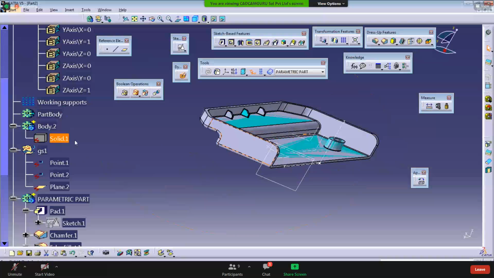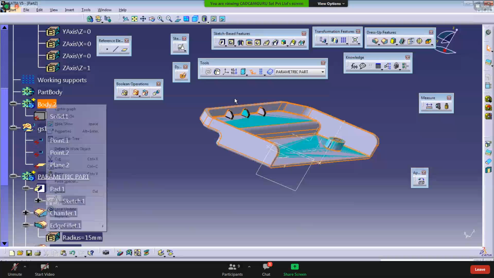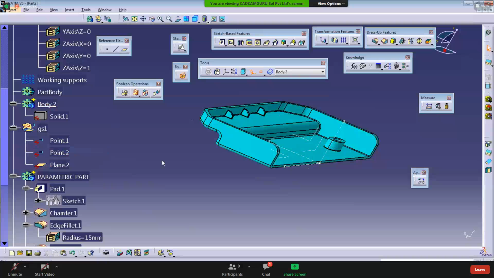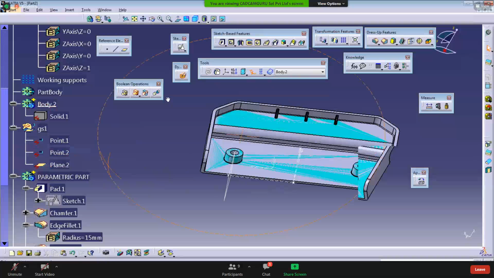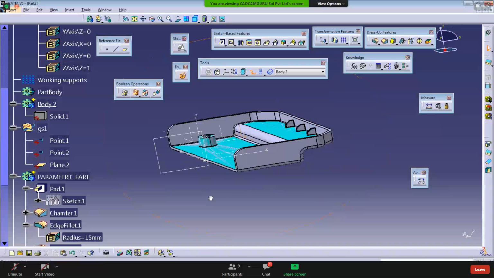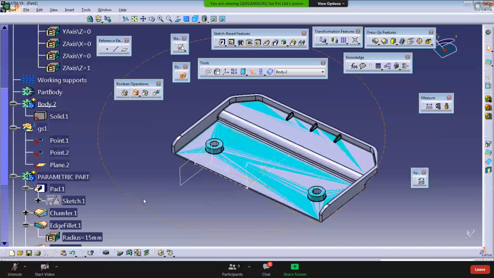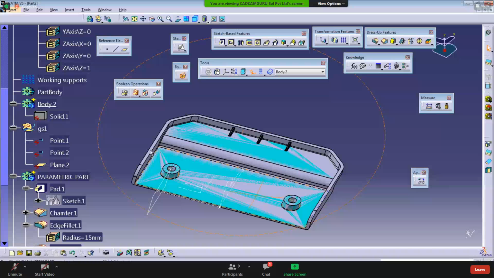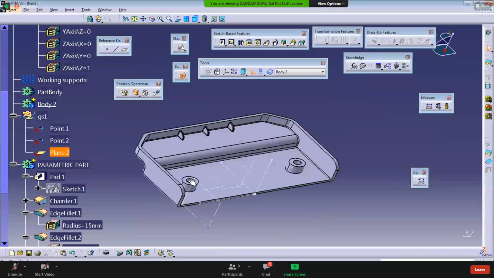Need to check this. It is there. Okay. Now if I delete this, click on OK. My parametric body will remain as it is.